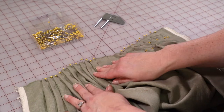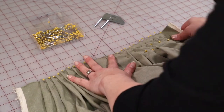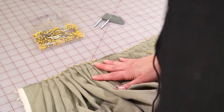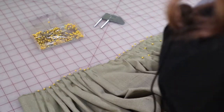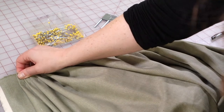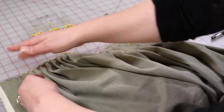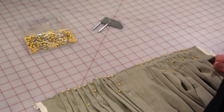I have the other half pinned, and before I pin these down the rest of the way, I'm going to do a quick check and measure whether this equals 17 inches, which is half of the waist measurement that I'm trying to go for. That's great. I'm going to go ahead and tack these down so that they are even down at least a few inches from the top because I'm going to have to level the hem. That looks really good. That's the first half of my petticoat pinned and ready to baste down.